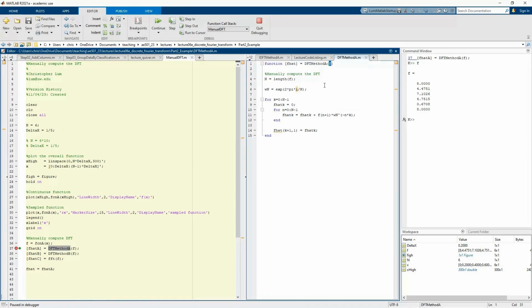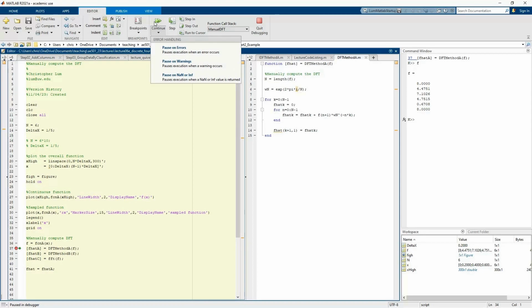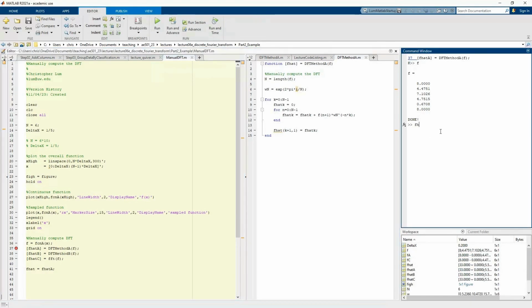Again, you just pass it a list of all of those n numbers. I'm going to go ahead and compute the number of samples, which I can easily find out from the length of this list. That's going to allow me to calculate the primitive nth root of unity here. And then I just need to drop into this double for loop that we talked about earlier. So as I go from k equals 0 to n minus 1, I'm going to start off and just start summing up the values of the samples with the appropriate power of the primitive nth root of unity and store that. So that's what we end up with. And in fact, I think this gives us the exact same thing. Let me continue. And I think, let me go ahead and say f hat method A.